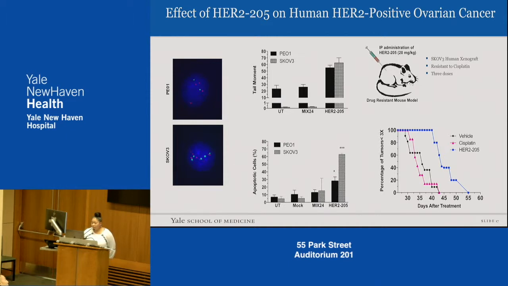And then we went on to do a mouse model for SKOV3 ovarian cancer cell lines. It turns out that because these HER2-targeted therapies don't work very well for ovarian, the method of treatment currently is to use drugs like cisplatin, which always have a problem with drug resistance. So this particular ovarian cancer cell line is actually resistant to cisplatin, and you can see the cisplatin resistance, but our TFO was still able to reduce growth of our tumor xenografts, which was really encouraging for us.